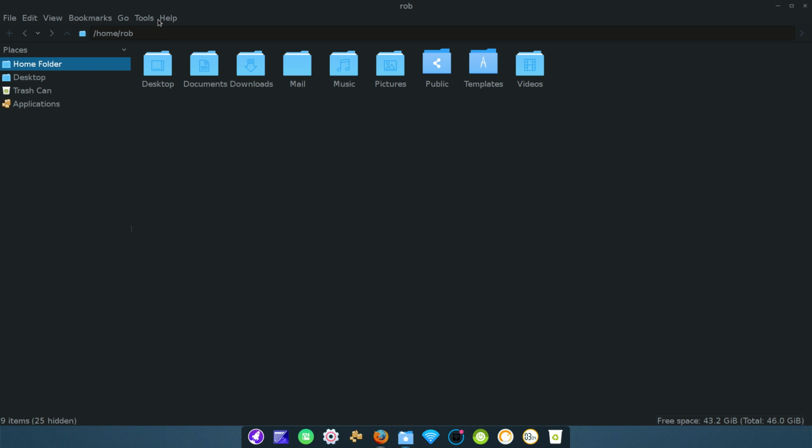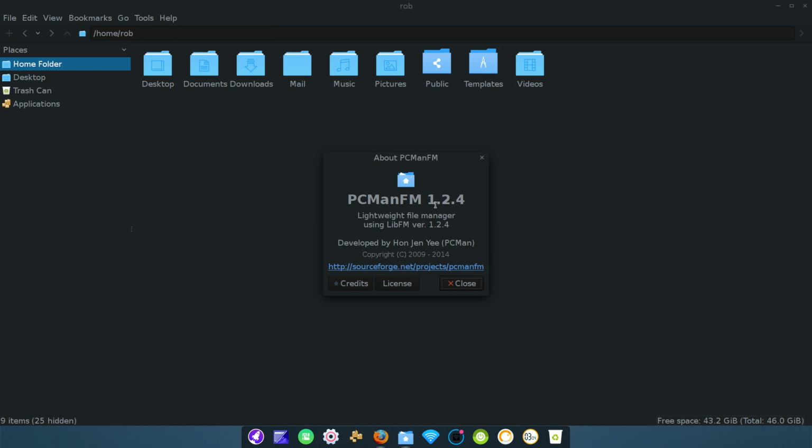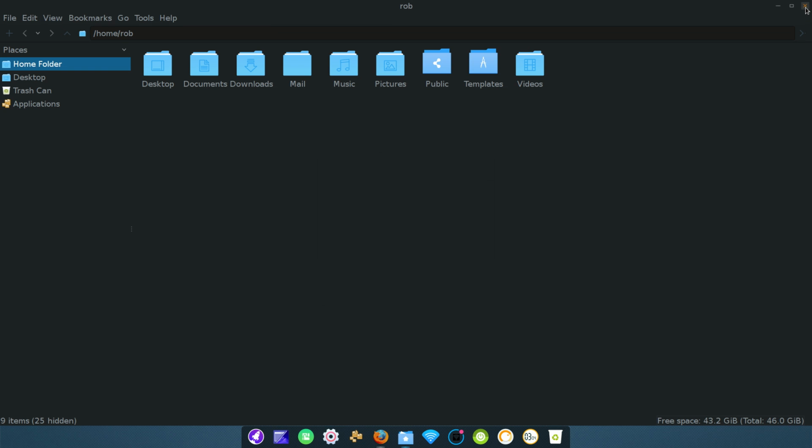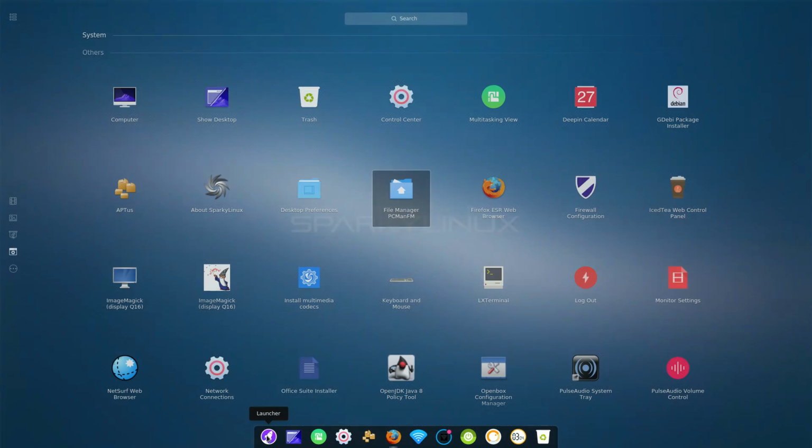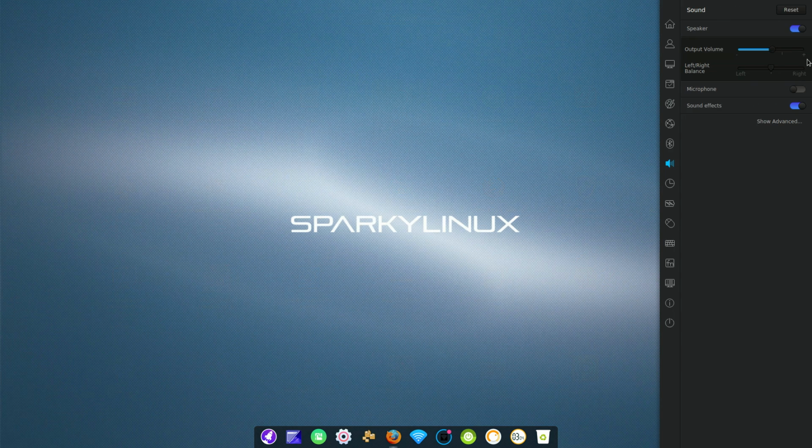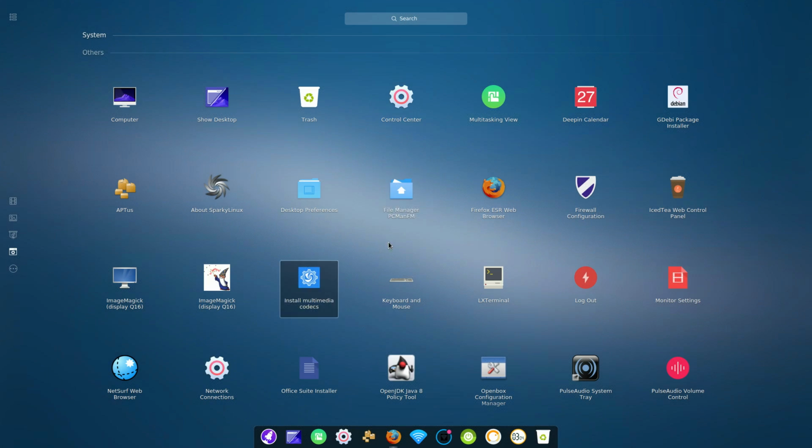Very capable file manager. Let's just take a quick look here at the version. That's PCManFM 1.2.4. Again, very capable. And so, moving on, the other default applications that you're going to see there: you still have Deepin Calendar, so that's again part of the Deepin suite, if you will. But some of the standard things, you're going to see Control Center, which will launch you right over here. So if you're in this menu and you go to Control Center, it's not going to open up a separate menu. It's still the panel here that slides out.